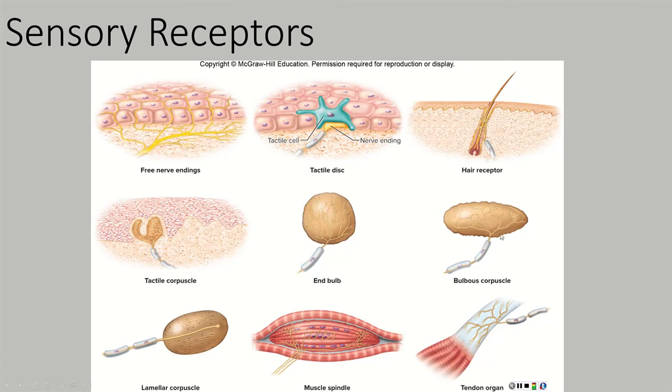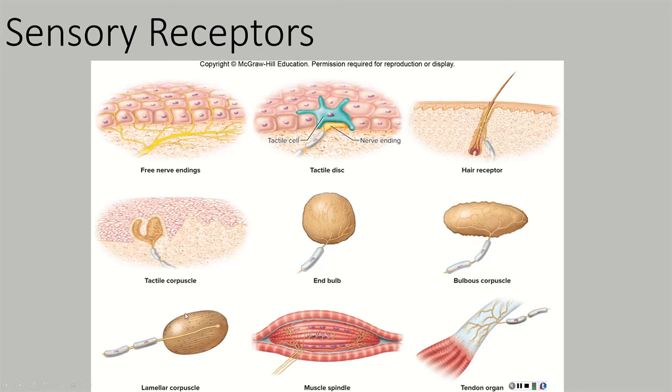Next, we have bulbous corpuscles. Bulbous corpuscles are a little bit deeper. We find them in the dermis, we find them in subcutaneous tissue, but especially we find them in joint capsules. And here we have a sensation of firmer pressure that goes on for a long time. So it's pressure, but not just quick pressure. It's pressure that is sustained. So it's long touch. It also detects joint movement. So the movement of a joint changes the amount of pressure on this corpuscle.